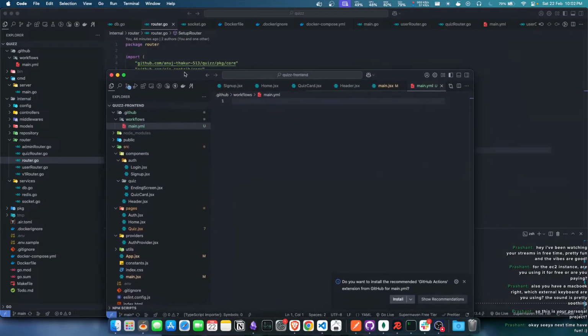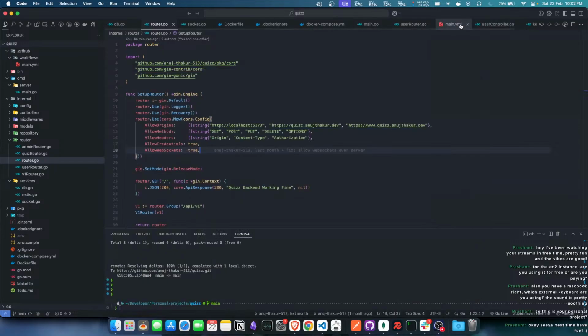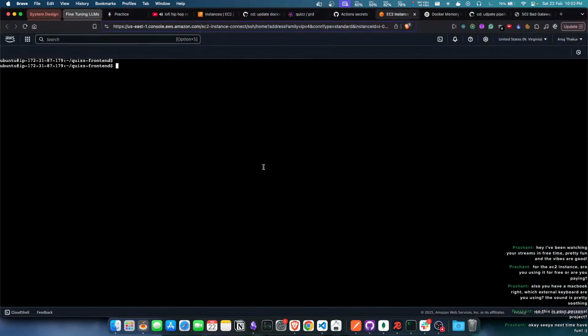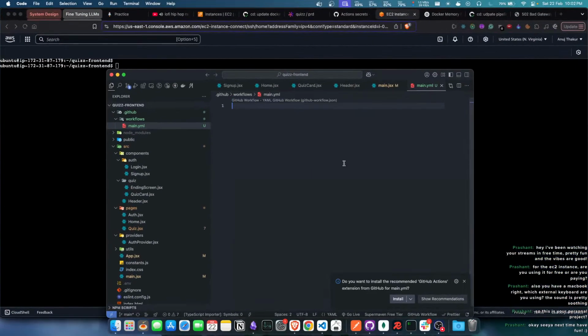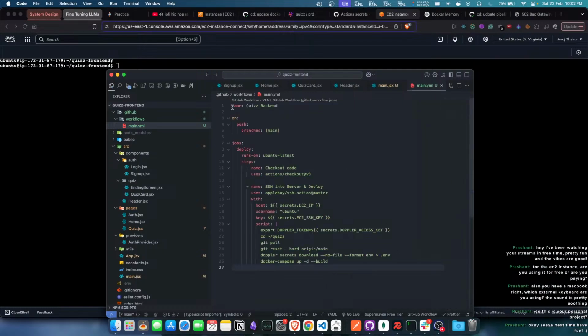.yaml. Where is this? I paste it. Using front end.